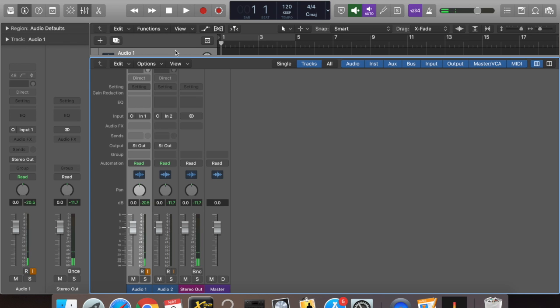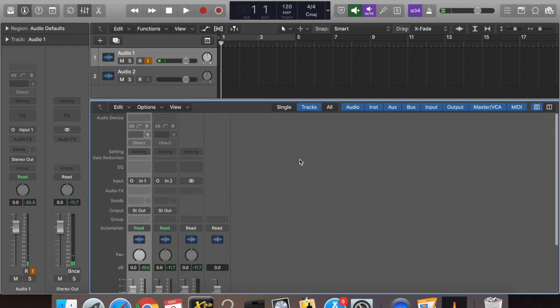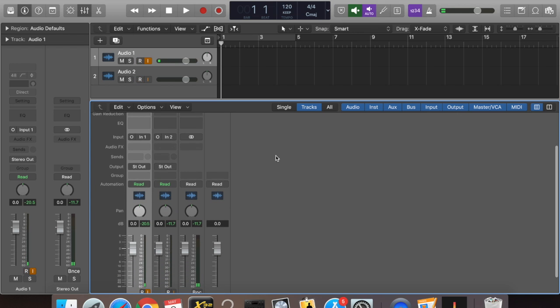Now we will take a look here, talk about stereo and mono. Either one of these items coming in is coming in as a mono. And what's happened is right here on your input, it's saying in 1 and 2. And you don't want that.